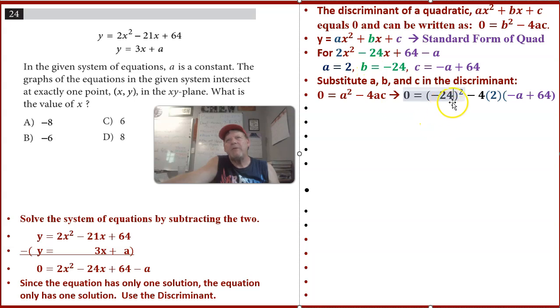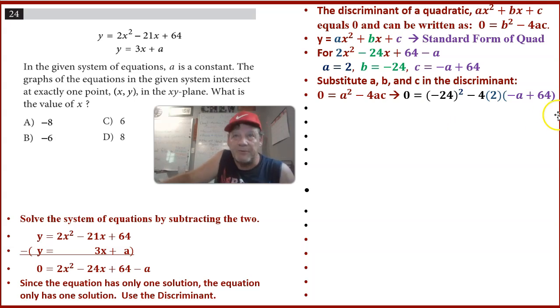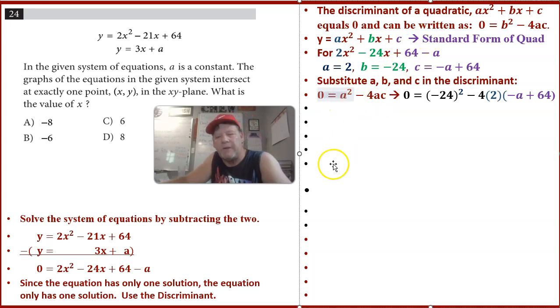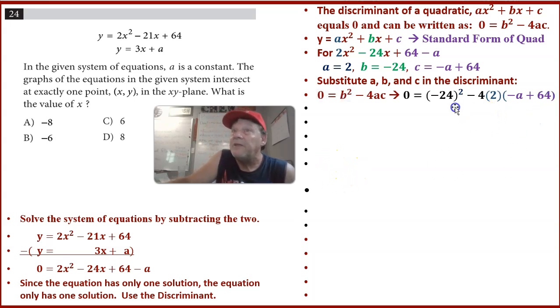B is negative 24 here. Oh, that's because it's B squared here. I was going to say, where did that come from? I thought, oh, everything's messed up, so I'm going to have the wrong one. No, I'm not, because I'm using B squared minus 4AC. So this is a typo here. Who saw that? So thankfully I did it right. I just typed the wrong letter here. And I don't know why I did, but it doesn't matter. Figured it out. I knew something was wrong. So I put my negative 24, I'm going to square that, minus 4AC. I've got my 4.